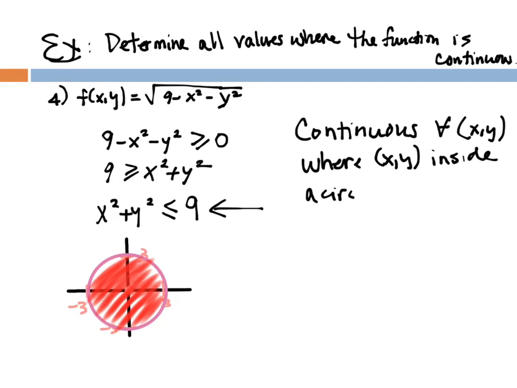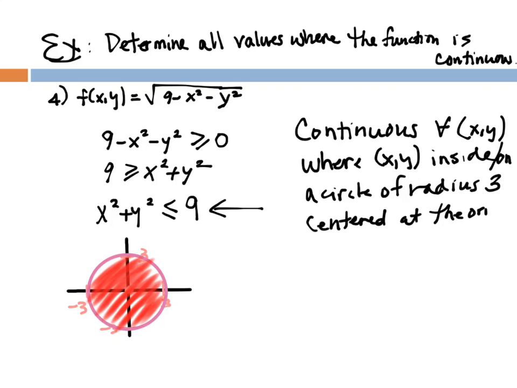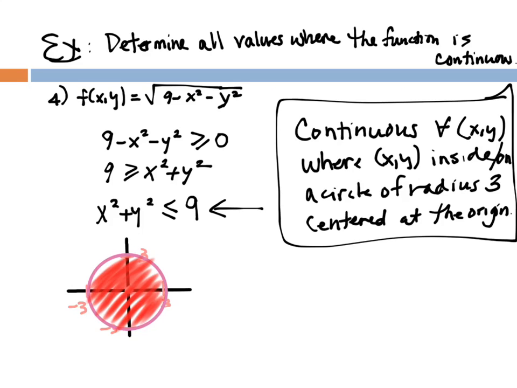a circle or on. I mean, it's actually less than or equal to, inside or on. So if you want to put inside or on a circle of radius 3. I need one more detail. Centered at the origin. And of course, you could say centered at 0, 0 if you don't want to say centered at the origin. But this is the description. I mean, this is exactly where the function's continuous, right? It's continuous in this particular sort of spatial image. All right, everybody good?